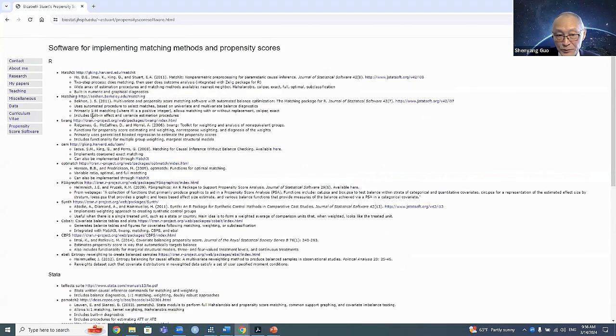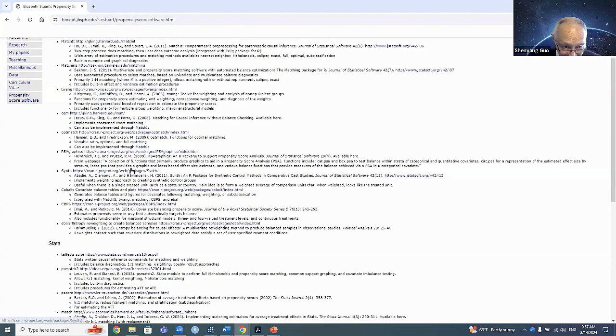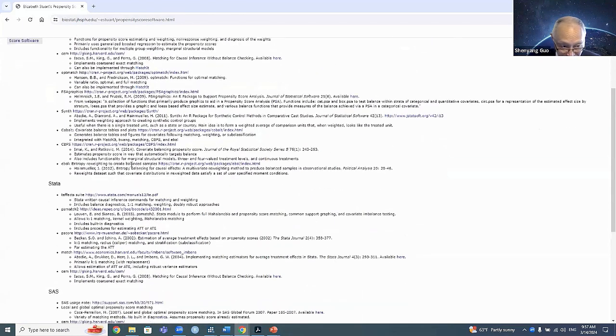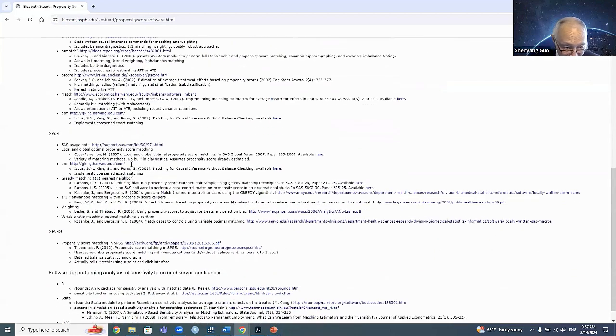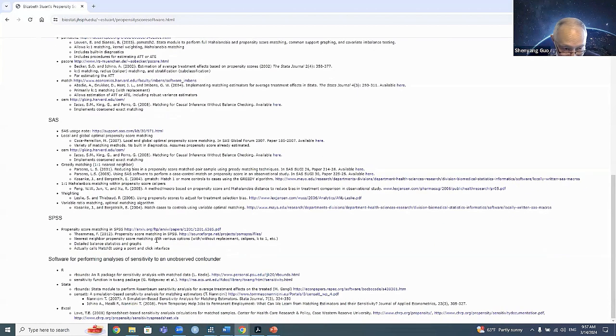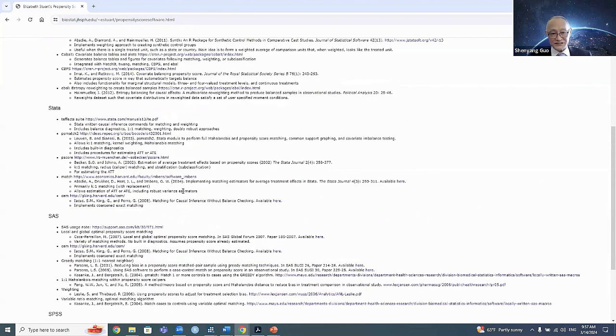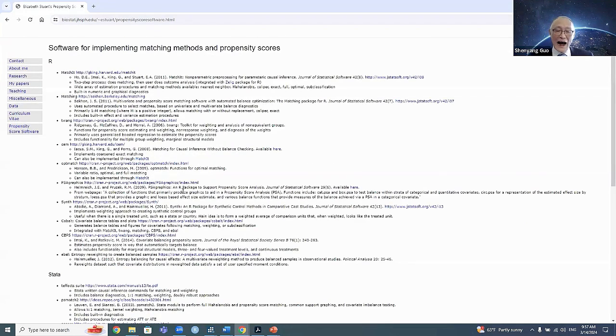R and Stata are the most popular packages that offer propensity score analysis. She also listed programs in SAS and SPSS and other sensitivity analysis packages. I think it's a comprehensive list of the programs currently available.